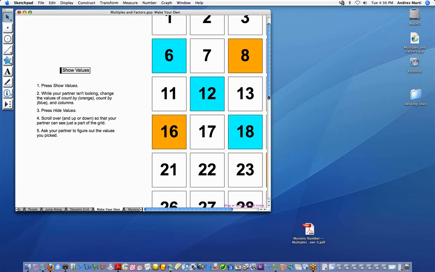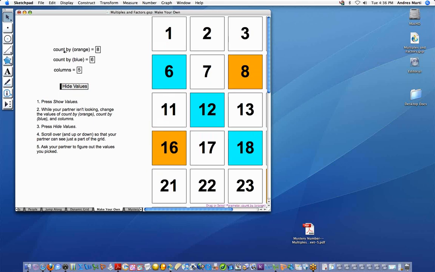There is one thing, though. How are you changing the numbers, your orange and blue values? Can you just demo how you change those? Sure. So let's say, for instance, I'd like to change count by orange from 8 to 9. One way I can do it is simply to click here in this box, and I might do it by hitting the delete key or highlighting that number 8 and typing in its place 9, and then clicking outside the box to change that value of orange from 8 to 9.